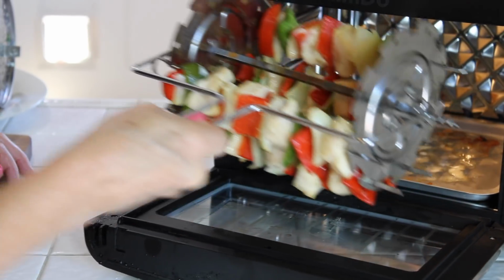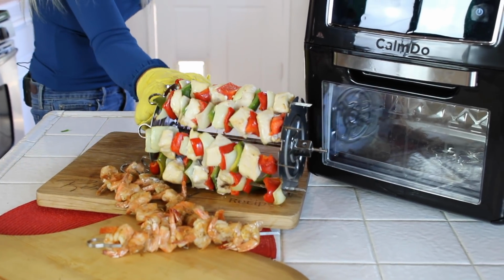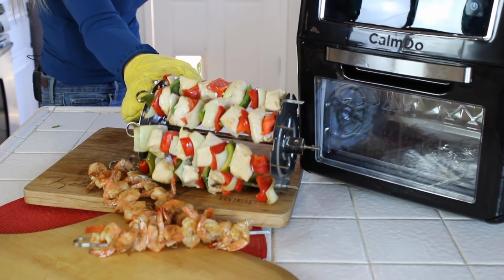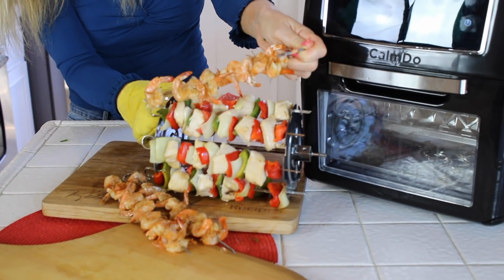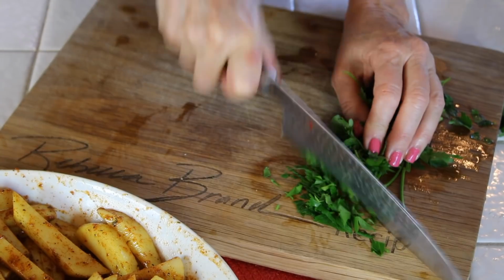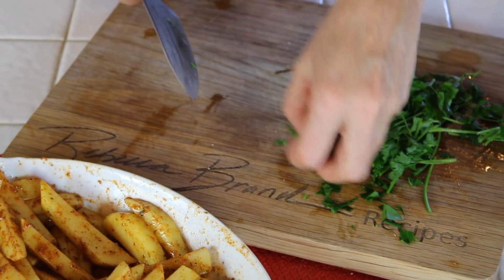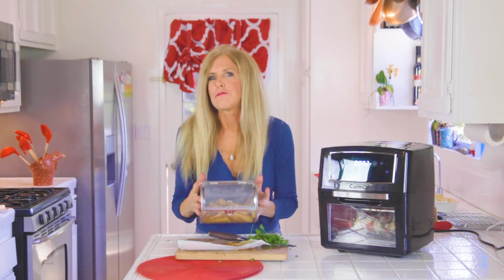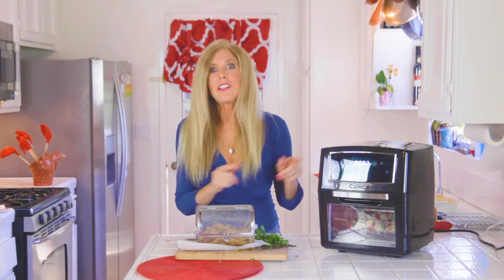Time to take her out. Wow, that looks great. We got the chicken and the vegetables and the shrimp. Yummy, what a combination. And so just for fun, I'm gonna put a little parsley confetti on our fries. And into the basket they go. Fries on deck. They're going in next.